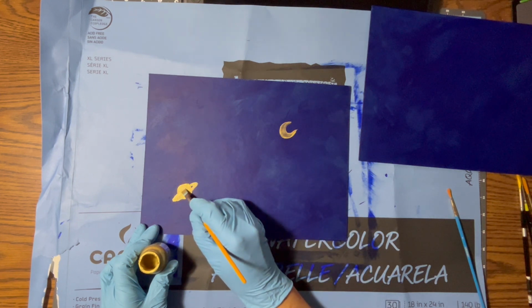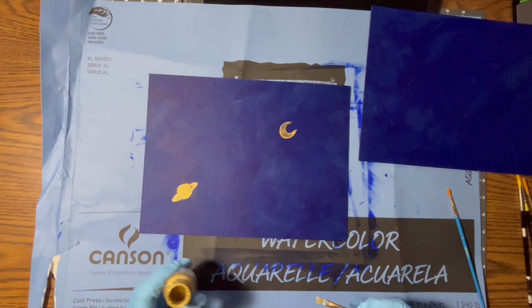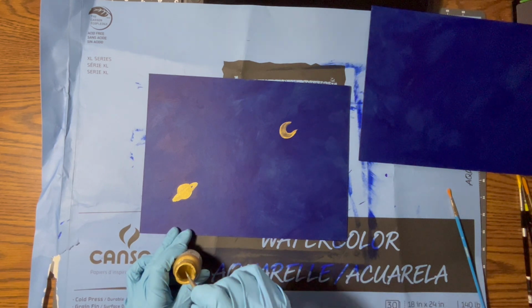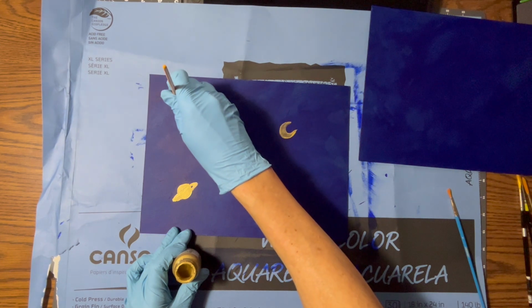Is Saturn a gas giant like Jupiter? Is it? I know the rings are like those rocks, right? Maybe Saturn is a rocky planet. Who knows? But there it is. There's Saturn. Now for stars.